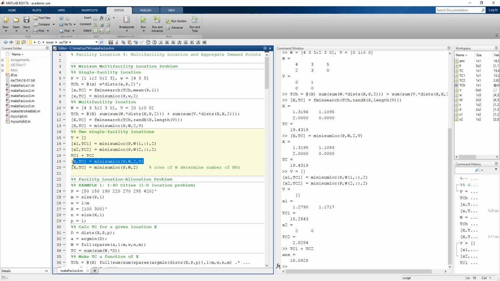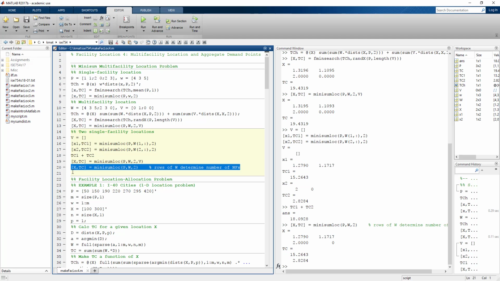And I can compare that to the previous 19.43. The additional cost for the multi-facility is because of the cost associated with the interactions between the new facilities. Here I can solve it, and by not specifying the V matrix, it just gives me 2 single facility problems. So that's the basic multi-facility location problem.